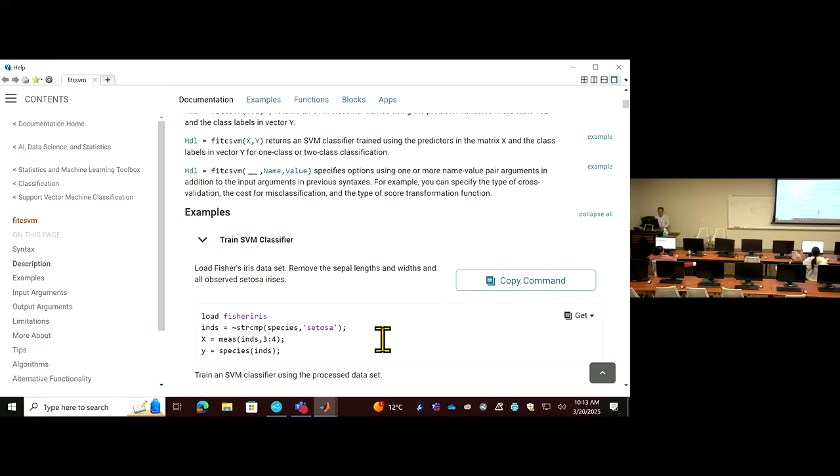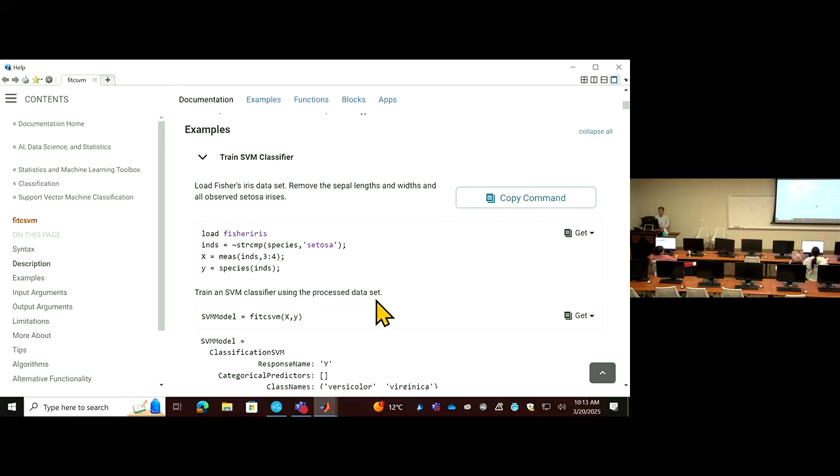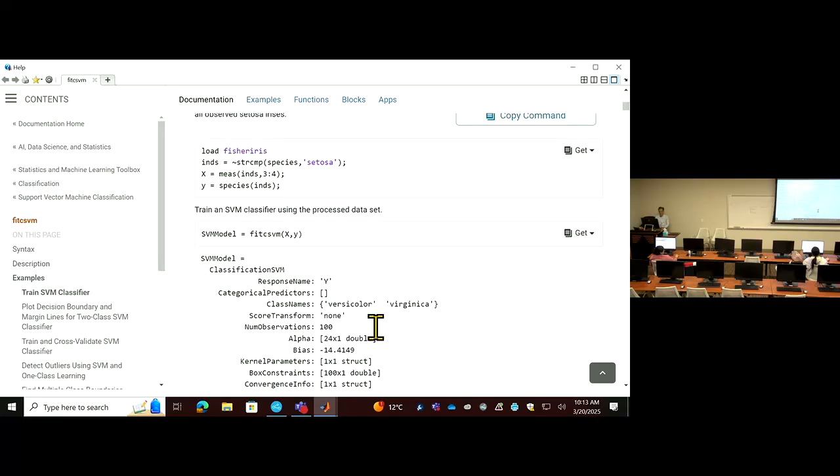So let's move down. Those are examples. If you want to try, you can have X and Y. Y is a species name. X is a description of this fish. There are different measurements.